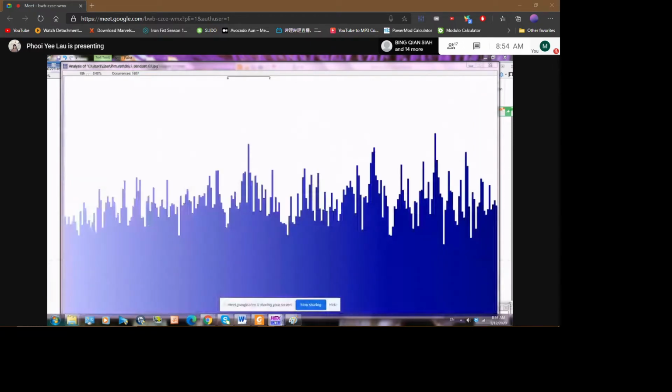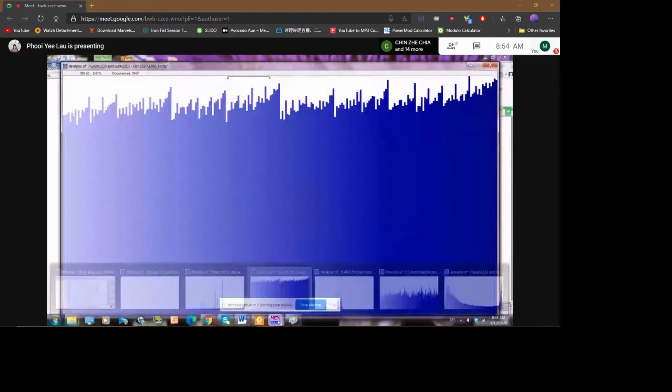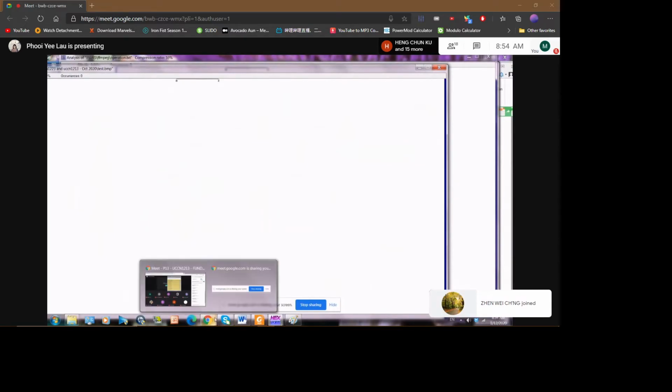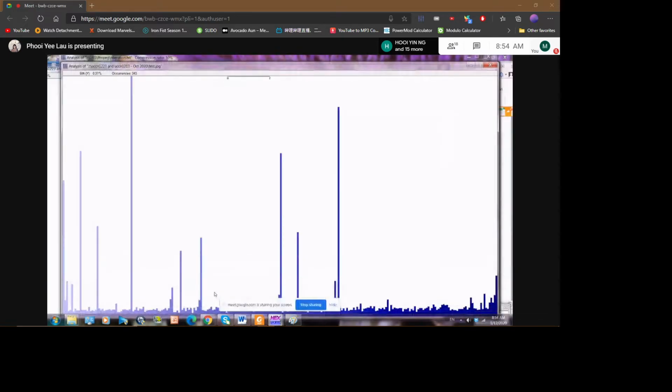And this is the compressed file, the zip. And this is the text, right? And this is the BMP just now, which is kind of strange because we have a lot of white components, so that's why it's like this. Then this is, for example, a JPEG.